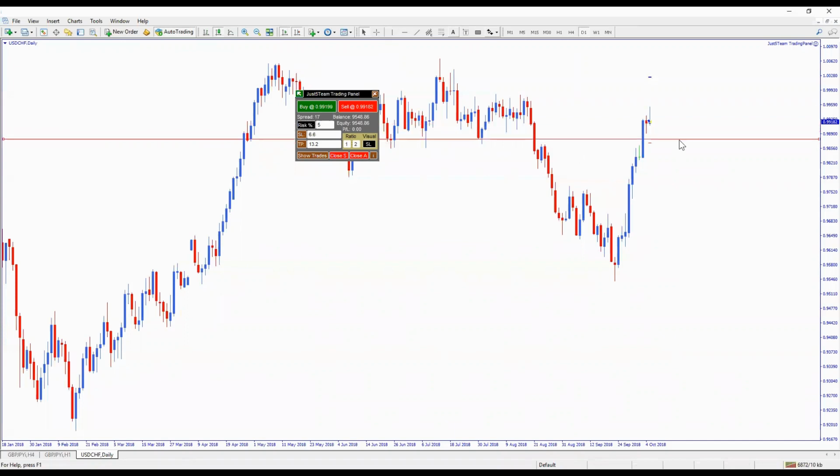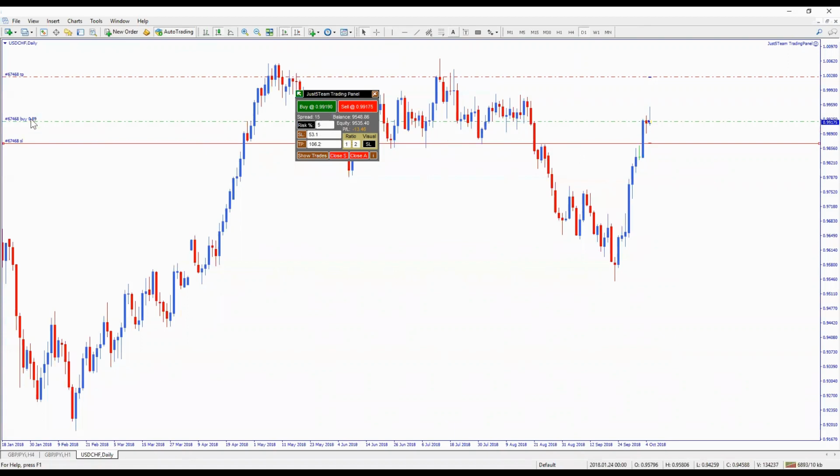For example, if I want to open a buy, I will put my stop loss below the price, and now I will choose 5% as a risk percentage for the compounding formula. It will detect my stop loss as well. I just click on buy. As you see, it opens depending on my risk percentage, and it will open as I want, so that my risk will be just 5% on each position.